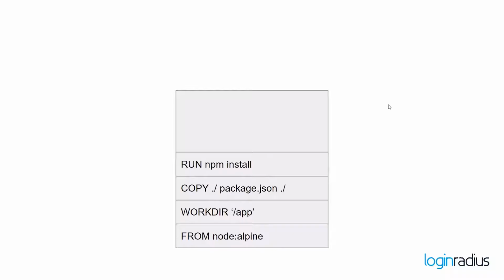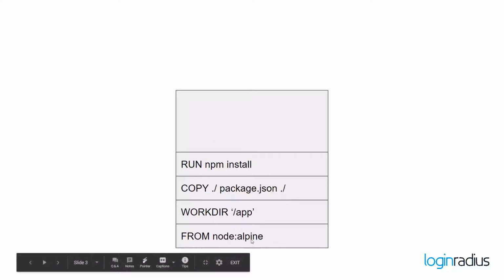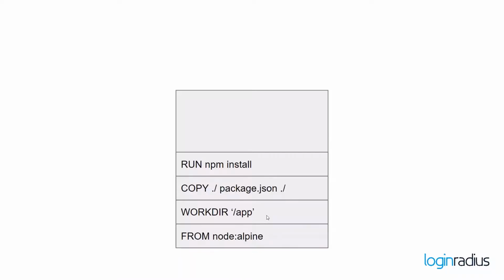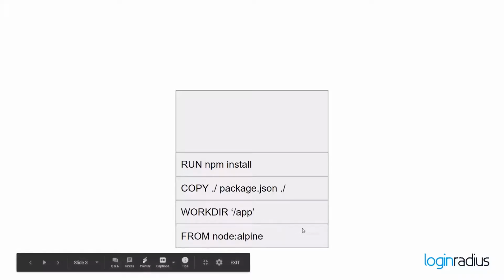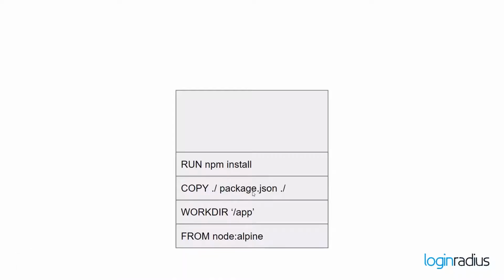Then we are running a command which is npm install. So by this time, what exactly is happening with our base image is we have just one directory /app in the image, and we have copied just one file. So hypothetically, visualizing it, we just have one file there which is /app/package.json, and on that we are running npm install.